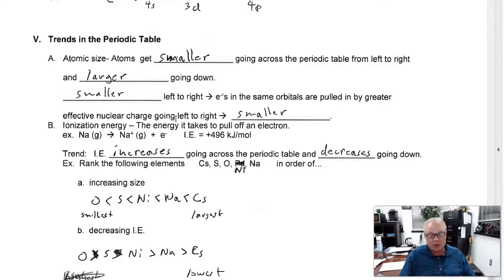I can show you. You're probably not going to understand it. You're definitely not going to remember it. So I'm not going to try. All right. So basically what I want you to do at this point is just remember this. Atoms get smaller going across the periodic table from left to right. Doesn't make sense, but that is the way it works. Okay. Just remember it. I think you're better off. All right. Now atoms do get larger going from top to bottom, and that actually makes a lot of sense.